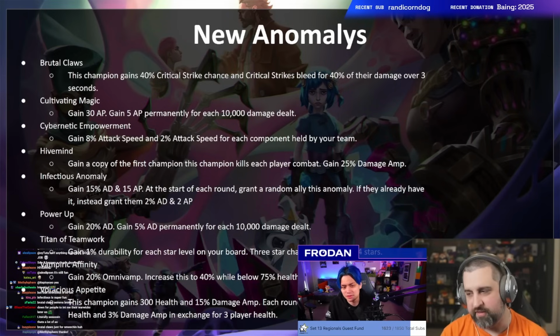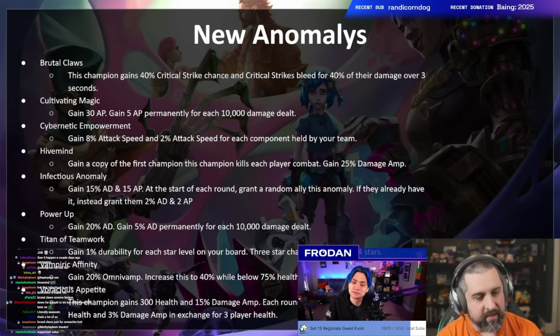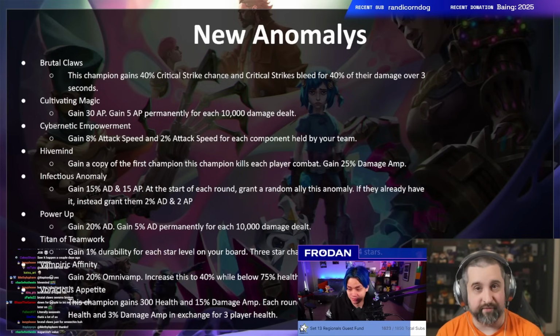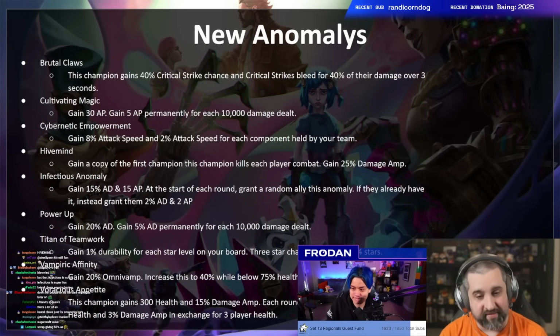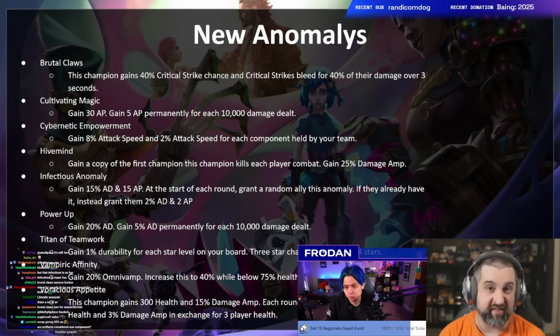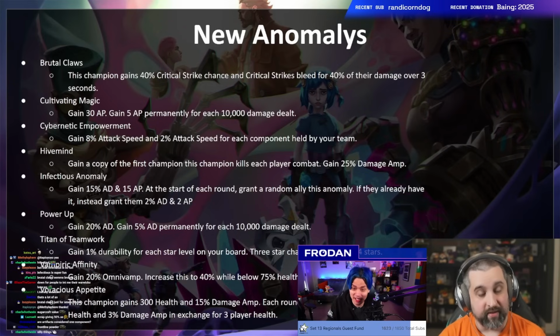Hive Mind. This is another one I think is a little weak, but you gain a copy of the first champion this champion kills each player combat. This can do some pretty silly things. If you get this and then start killing a frontliner, you can start getting copies of that. You also gain 25% damage amp. So if you need some extra econ and want to get some kills or steal their units, yeah. There you go. Elise. I can finally hit Elise.